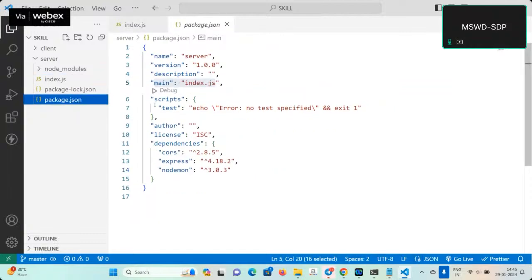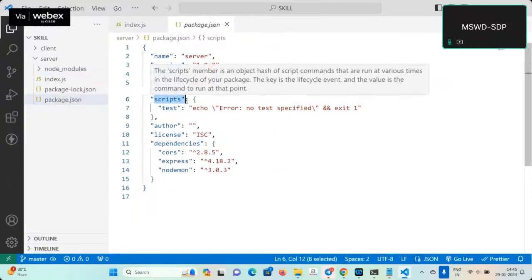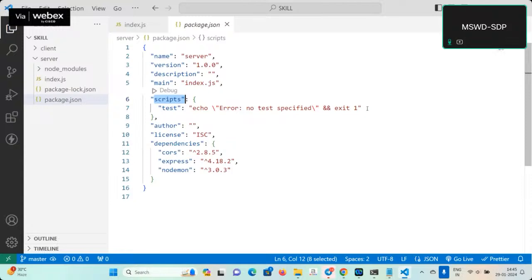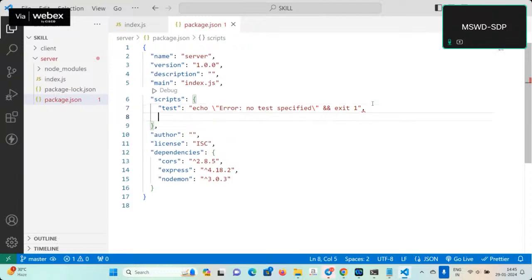In package.json, you are having the scripts tag, right? Under scripts, first line is test. After the first line, at the last, give one comma. Don't forget to give the comma because it's a dictionary way. The first value, test colon echo something, is there now. After that, give comma, then go to the next line.